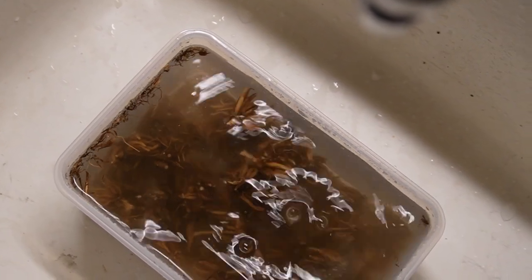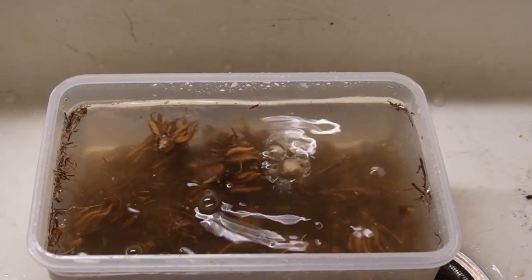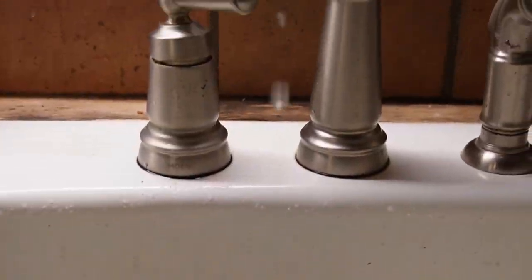Now the water temperature, you don't want it too warm. You want it to be about 55 degrees or less. So just a nice cool water.